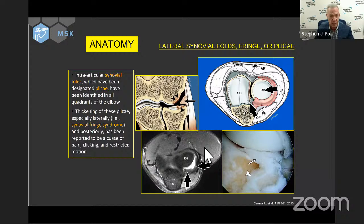Here's a diagram, short and stubby. There are some abnormalities in the diagram in the capitellum, in the radius, even though there is some bare area over here. And then if we go down here inferiorly to the MRI, look at how thick these tissues are with an effusion as a secondary sign. This is all part of the fringe right here. This is a bit too thick. And then when you look at the gross specimen arthroscopically, you can see quite a thick synovial fringe projecting inward.